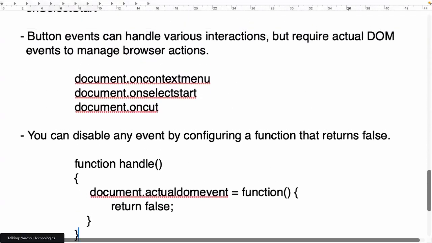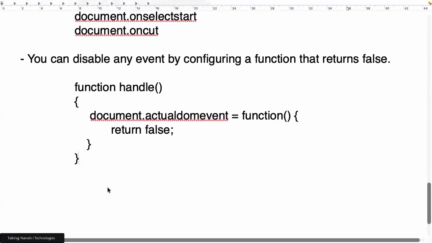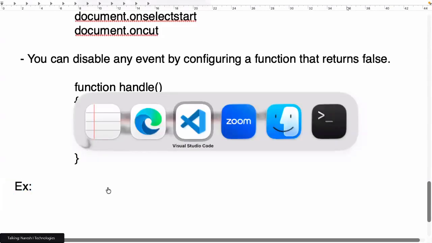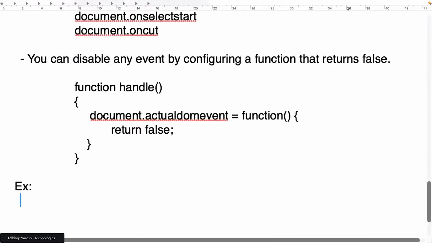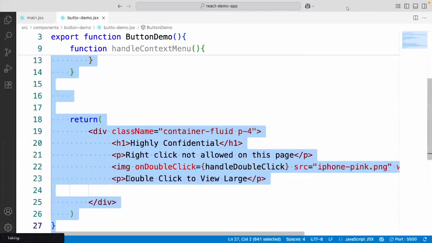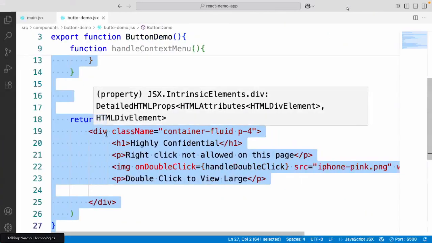So these are the button events. We have keyboard events, another one button. One simple example I will copy. This is button event. On context menu, I removed a handler.